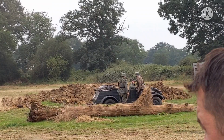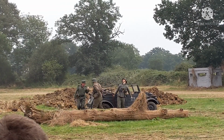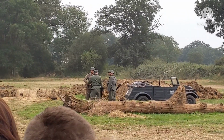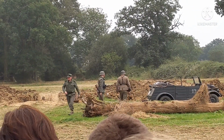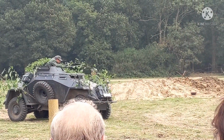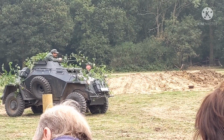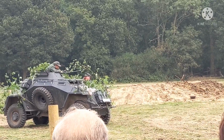There's enemy getting out of the light vehicle that we saw before. We'll just keep our heads down, hopefully they won't see us. Charlie 2, do not engage unless they continue, over. Charlie 2, can you just update us on what sort of military equipment you're seeing? Yeah, we've got 2 infantry personnel on the outside of our hull. The other one's wandered off, so I can't actually see how he's equipped. 2 riflemen, hand grenades. Charlie 2, this is Charlie 6, affirm. Just keep us updated, over.